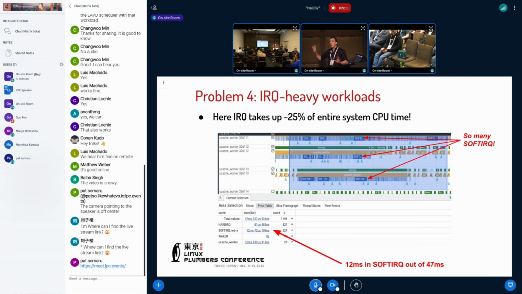All right. That's problem 3. One more problem for this presentation. So this is to do with IRQ-heavy workloads. In this case, this is a caching service that is servicing millions of requests per second and has an unusually high percentage of time spent in interrupt handling. So in this case, a little under 50% of the cores are beset with network card interrupts, and around 25% of total CPU time is spent in interrupt handling. So it's really important that the scheduler take that into account and handle it correctly.